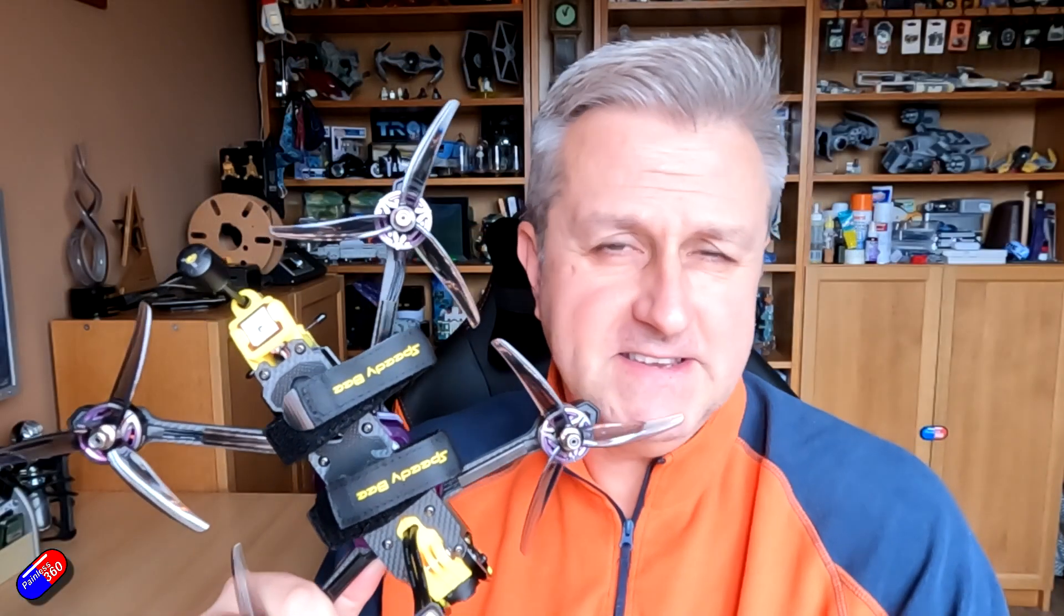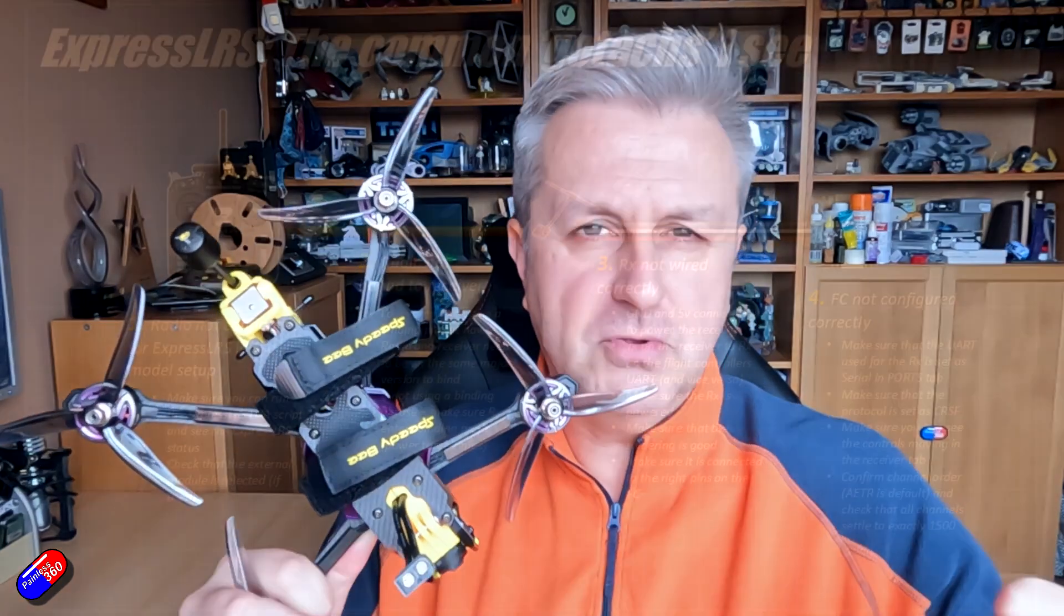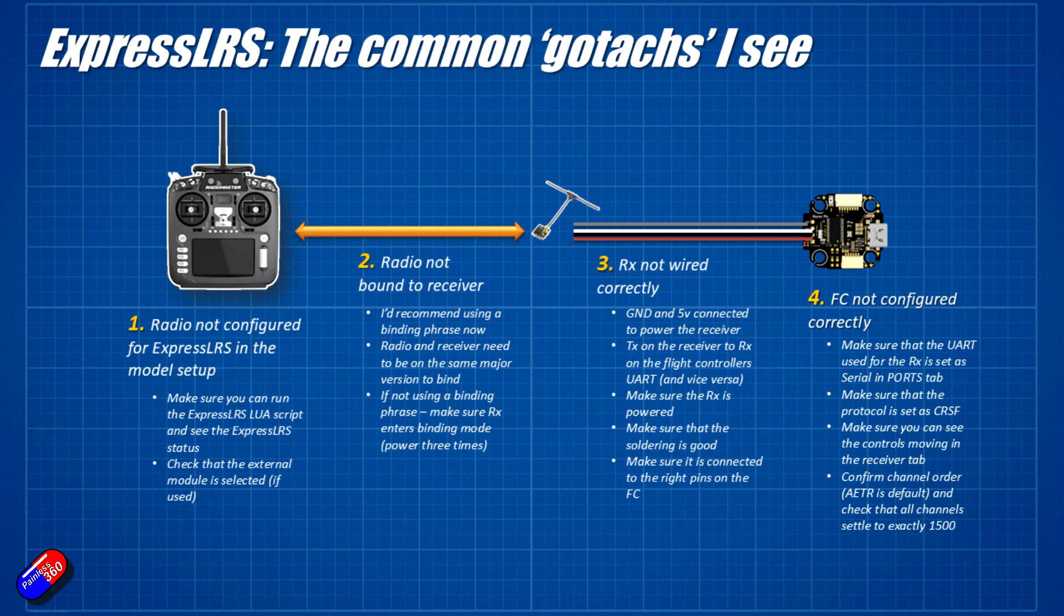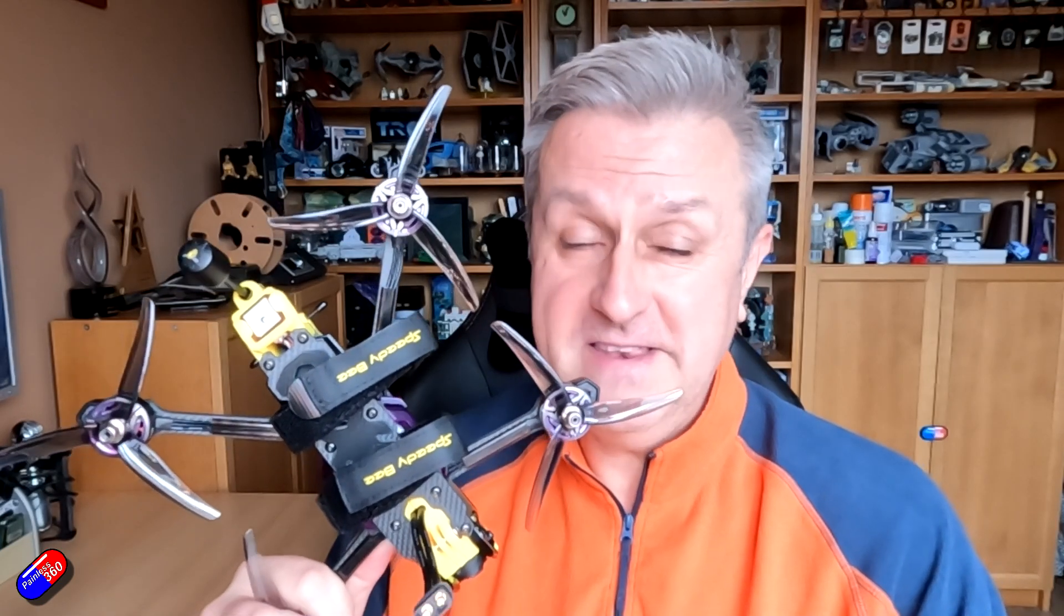So there you have it. That is all the standard stuff that you need to check if it isn't working. The most common ones I tend to come across are people not configuring the correct UART in Betaflight, iNav or AudiPilot, not setting up the protocol at CRSF, which is what by default the ExpressLRS receiver will be talking to the flight controller with, and not having the receive to transmit wire and the transmit to receive wire between the receiver and the flight controller too. Those are the three most common. But hopefully by going through that now you'll have spotted the thing that you may need to just go and check, but by following that you should be sorted.